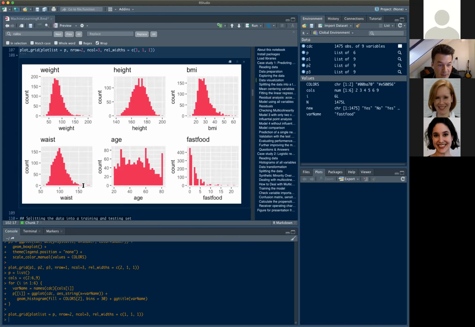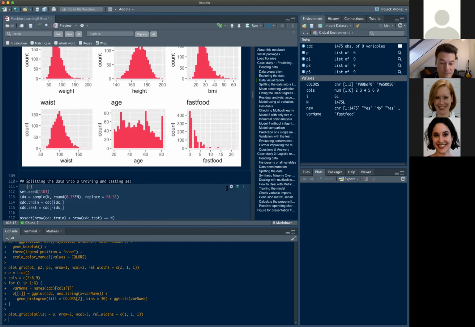The others have more of a normal-ish distribution. Fast food is really, really right skewed. So we have lots of people that say, well, 0 or 1 meal, and then few people have like 20 meals every day or so.